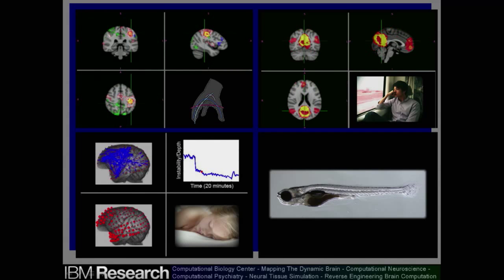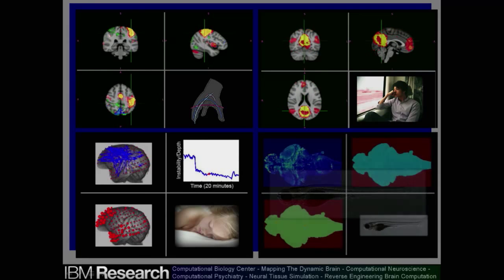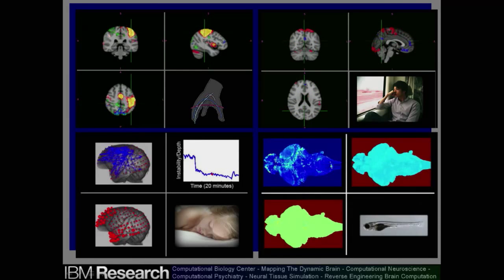Whenever any neuron becomes active, it blinks. And amazingly, the zebrafish's brain, despite being so small, has all of the major systems that I showed you earlier because it's a vertebrate, including those that were shown as well as others that we have in our own brains.